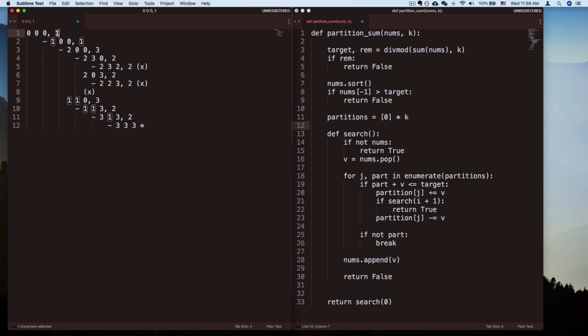I first grabbed the next item and shoved it into one of the partitions. And then in the same function call, I tried to look for the next item that can also fit into one of the partitions, which means I'm doing double the work without realizing that I'm redoing exactly the same thing as what the function is doing. So that becomes really ugly.